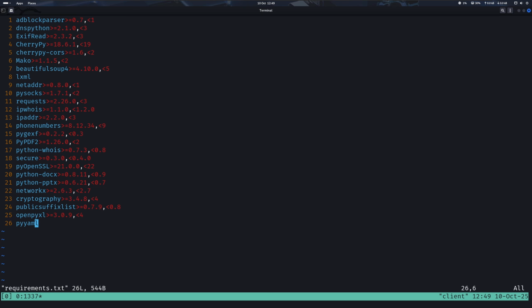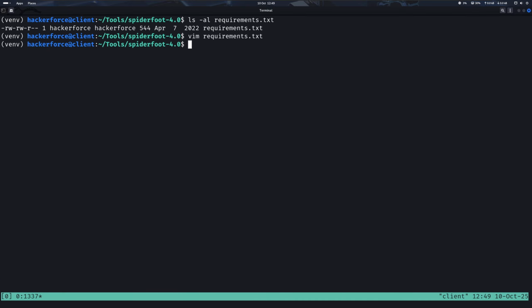The reason we are doing this is because, at least from my perspective, I've noticed that when I'm trying to install these two modules, the installation process fails. But by removing the version information and installing the most recent versions, it still works as it should. So let's just save this requirements file.